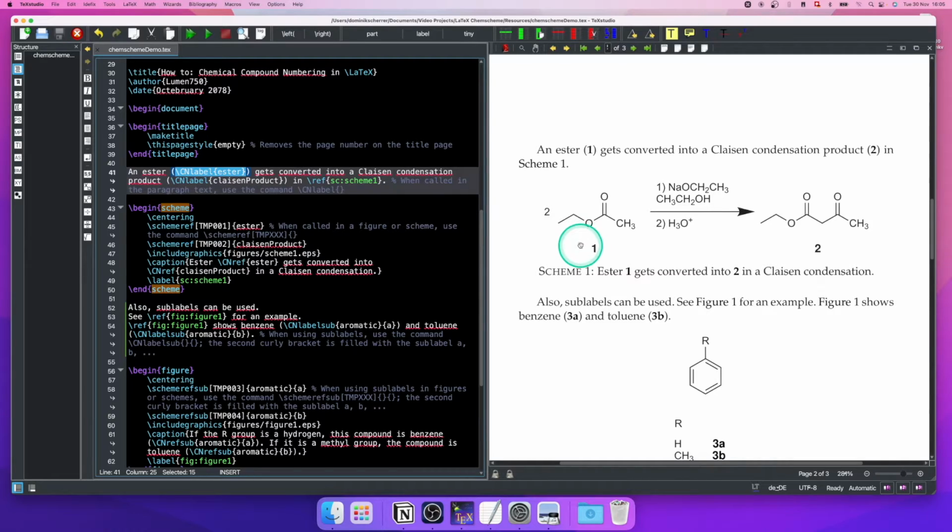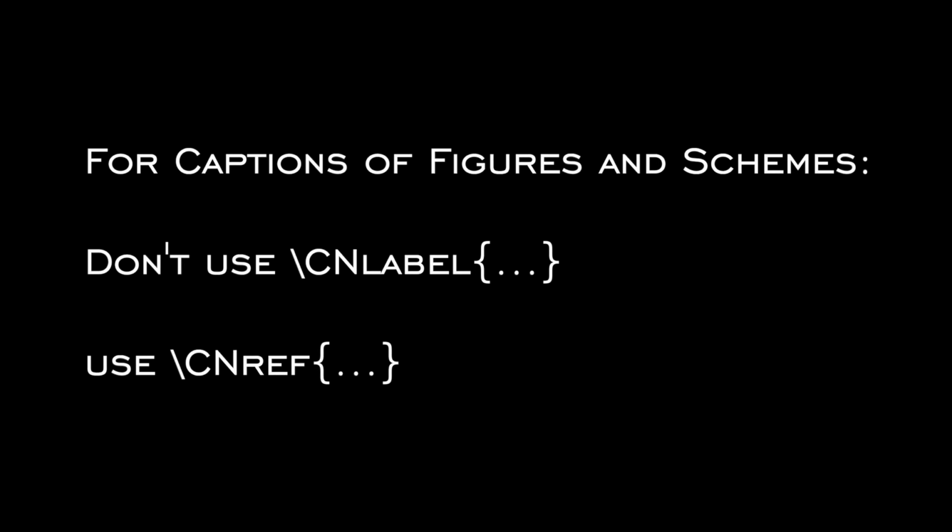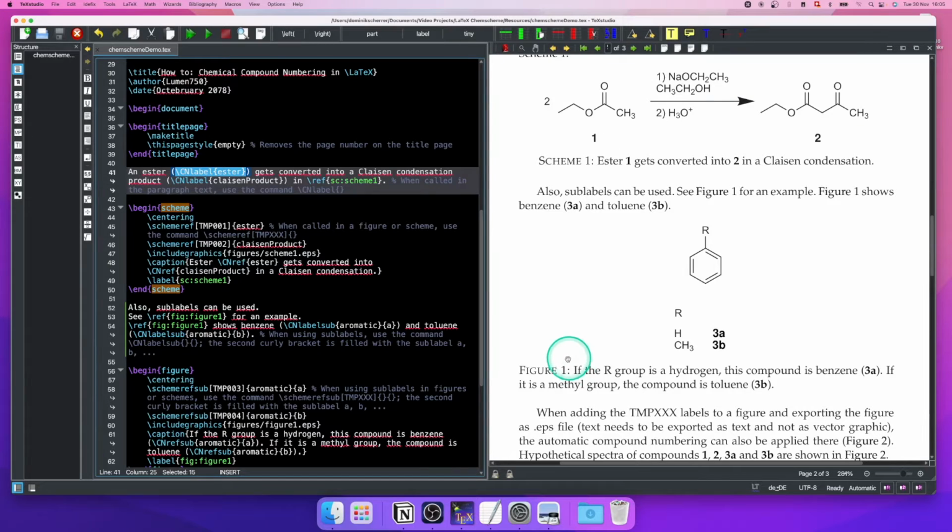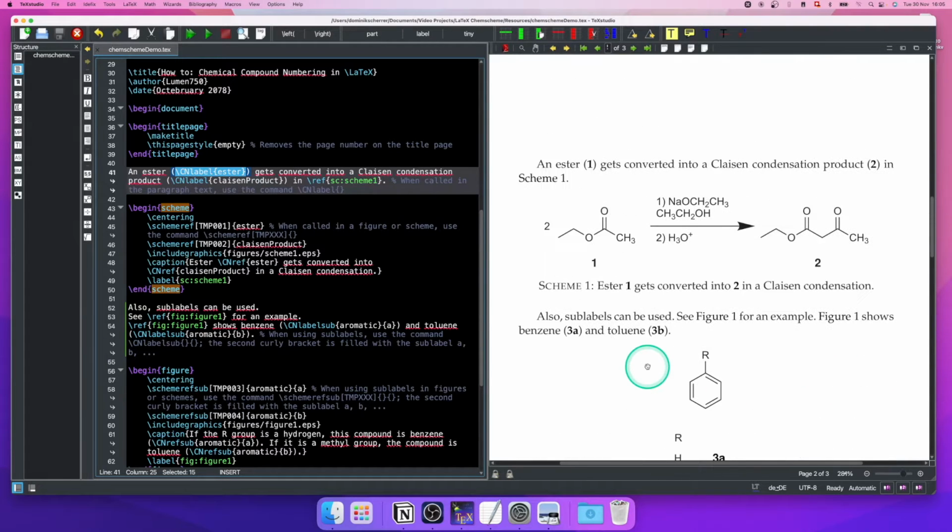So this can be a little bit confusing because here everything is in the right order, but imagine that all these schemes and figures are above the paragraph text. What would happen is the labels in the figure caption here would possibly override any number that would appear in the paragraph text, and what we want is the ascending order only to be in the paragraph text and not being influenced by the schemes and figures.